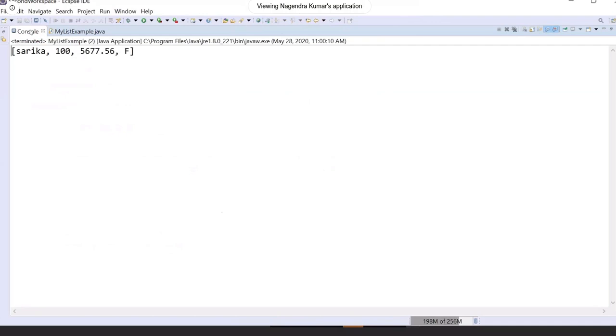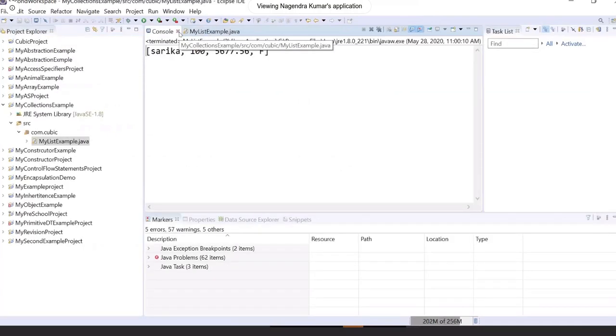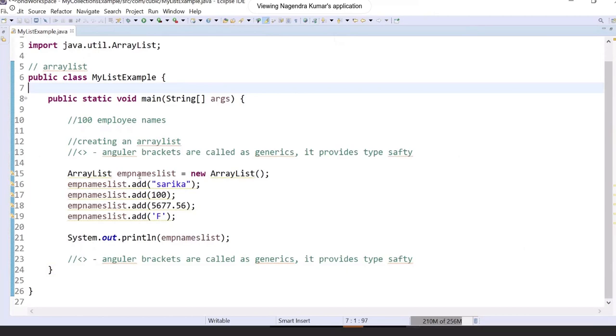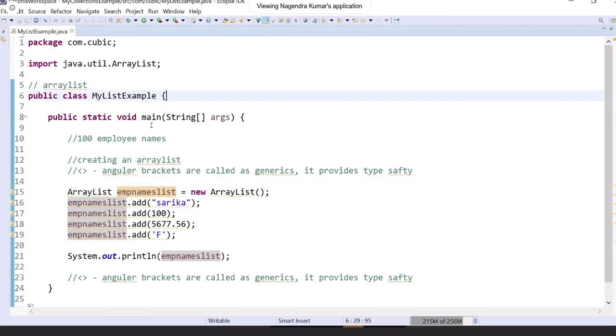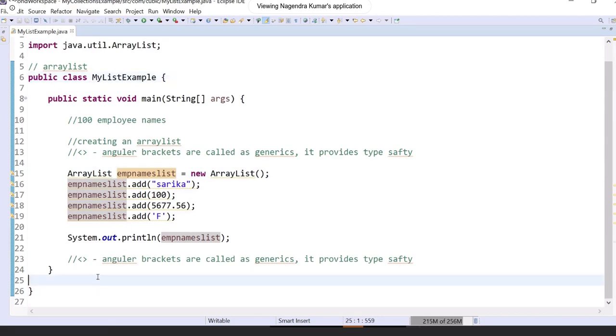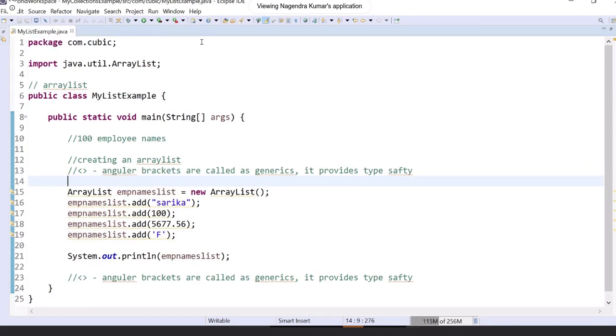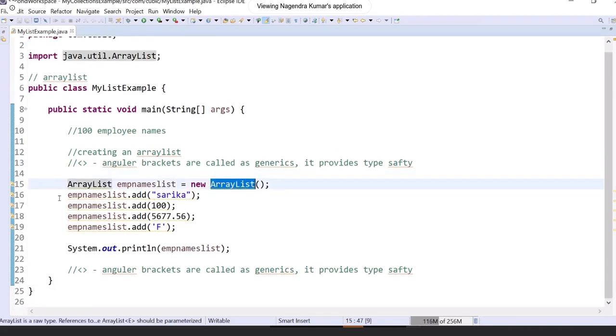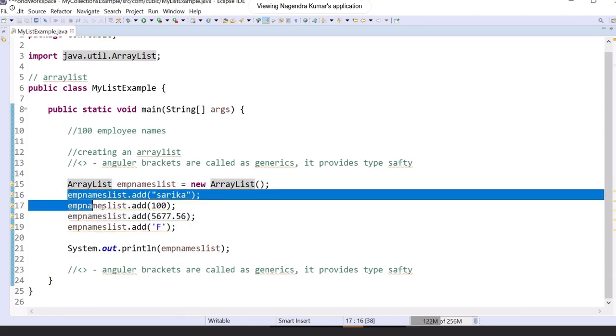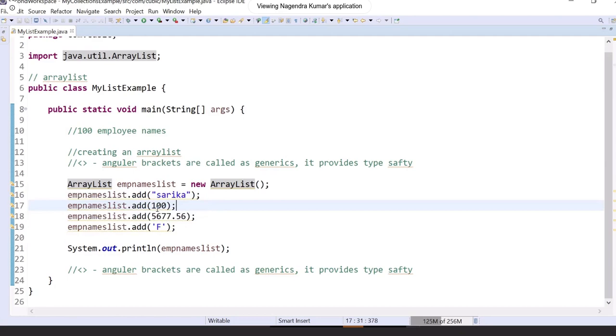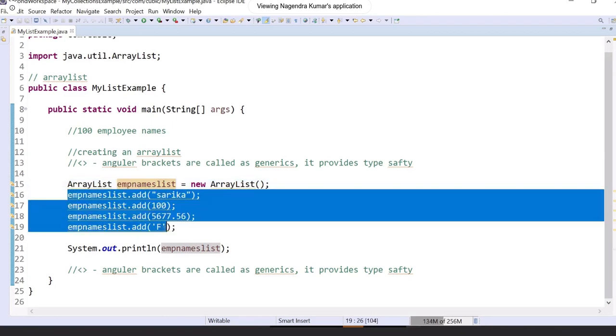It's accepting the values. It is working, but still, do you think it is correct? Because I created an employee names list, I am naming it as names, just to add the employee name values. For example, I started writing this program. After a few days, let's say Pushpa Ranjan joined my team. He started working on my code and he saw this array list and he started adding values. So he is able to add any values like this. But ideally, I created this array list only to save the employee names. This is maybe syntactically correct, but logically this is wrong.